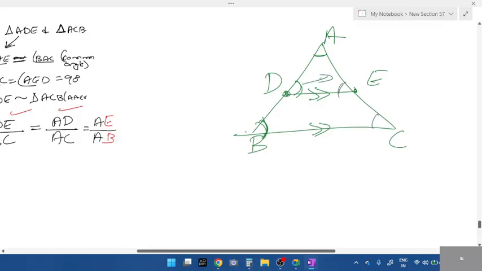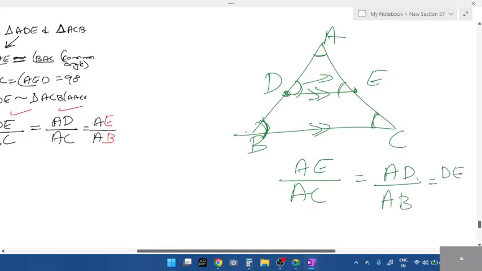For the smaller triangle opposite to D, what do you have? Side AE. For the larger triangle opposite to B, what do we have? Which is the largest side? AC. In the same way, opposite to E, it is AD divided by, what's in the larger triangle? AB, equals opposite to angle A, DE. Look, in the numerator I have written all the smaller triangle values. Denominator, larger triangle: DE divided by BC. Right? Basic proportionality theorem. Based on this, write the question and equate, students. Equate and you'll get the answer.